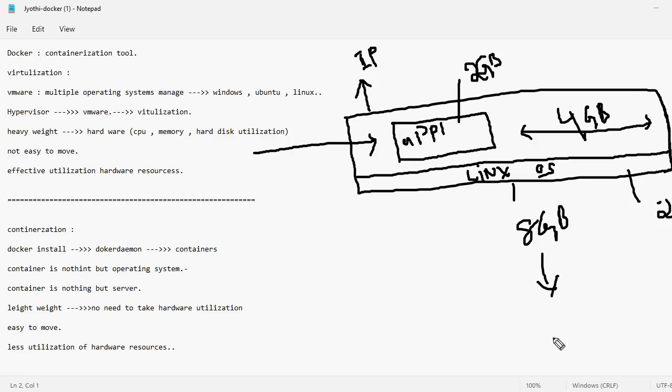Per month I'm paying, just assume, 20,000 for this 8 GB server, and I'm only able to use my app of 2 GB. If I want to use a 2 GB server, there is no such server available inside AWS or Azure or anywhere. There's a minimum of 8 GB. So the 4 GB is a waste of space only, right? Am I right or wrong?